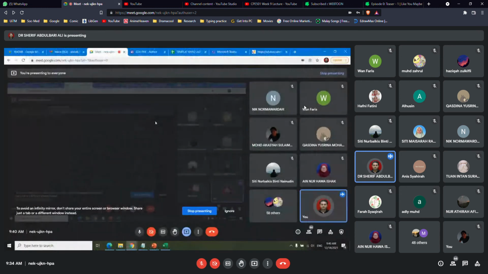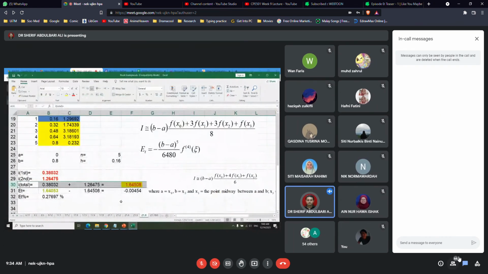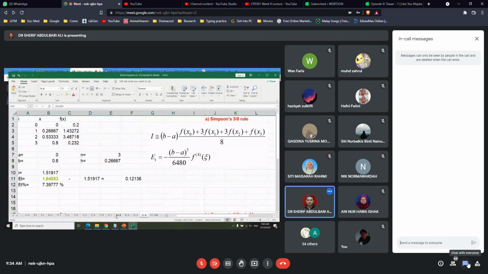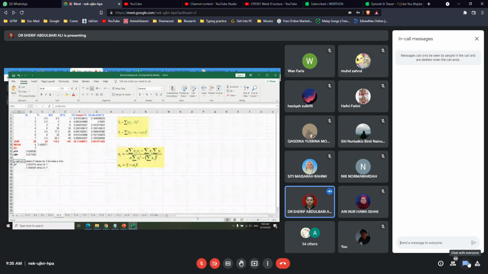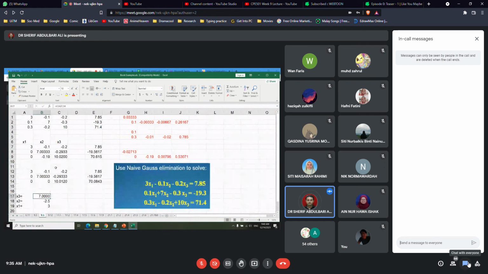Okay. So before I finish here, I want to clear up something because I don't want you to repeat the same mistakes that we made on assignment 2. I know that I am using Microsoft Excel to explain the methods, but why am I using Microsoft Excel to put those values in front of you to show you an example? Because I don't have the whiteboard to write by hand in front of you. So that's why I am using Excel.